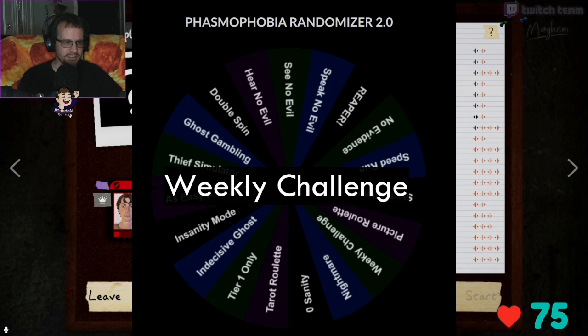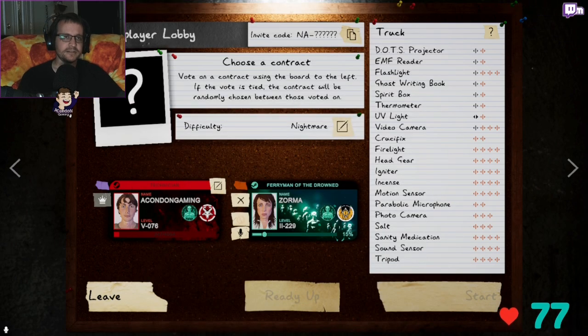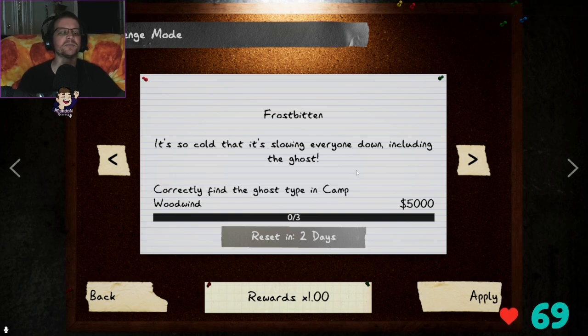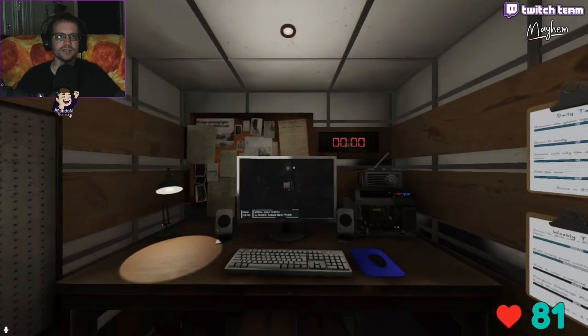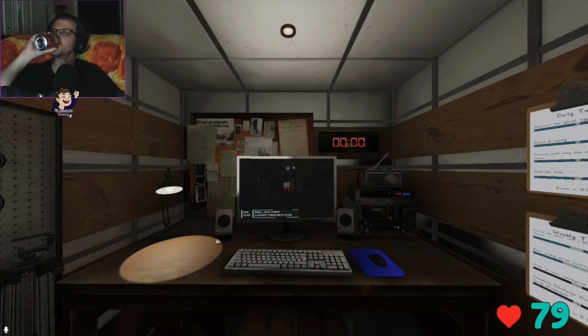Okay. Oh, weekly. Isn't the weekly friendly ghost? Let's see. Oops. I always forget I can't flip over to the screen like that. Oh, the weekly is frostbitten. Oh, I remember this one sucking so bad. All right, frostbitten is 75% speed. And 75% ghost speed. Yes, now I can. Okay, as I was gonna say.